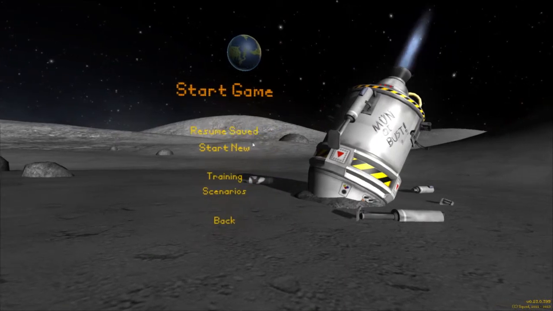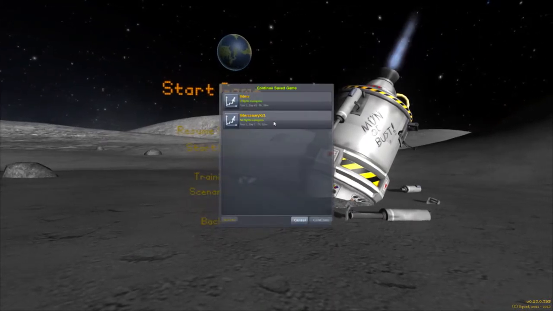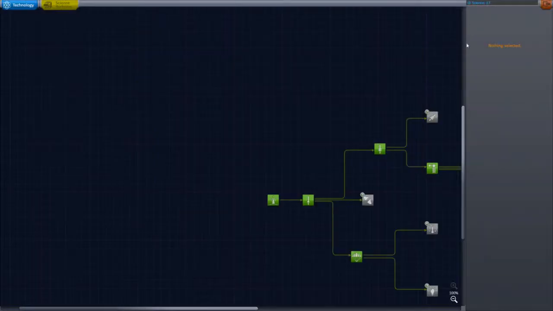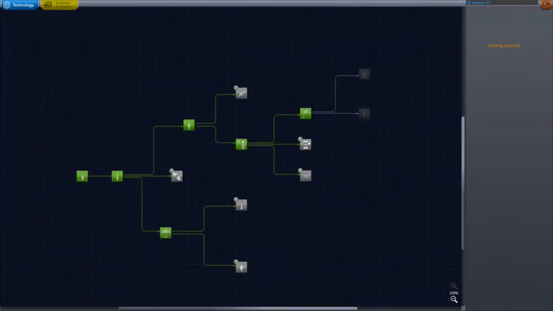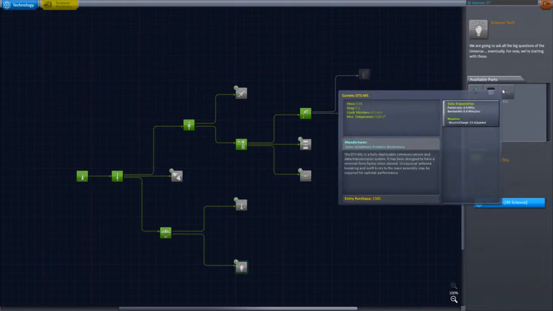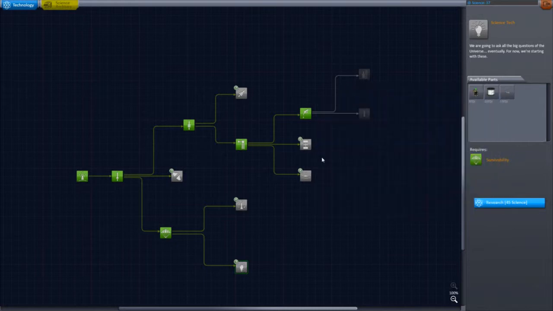Resume save. Continue. And we're back. Let's see what science we have. 37. Saving up for... Tempting. Really should go for that.